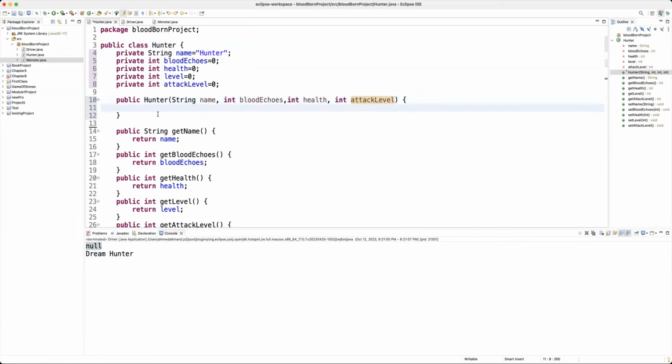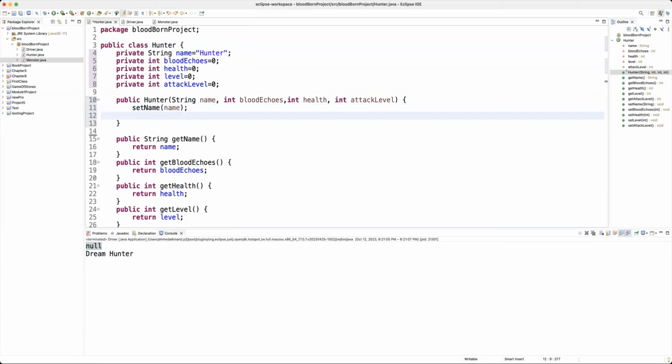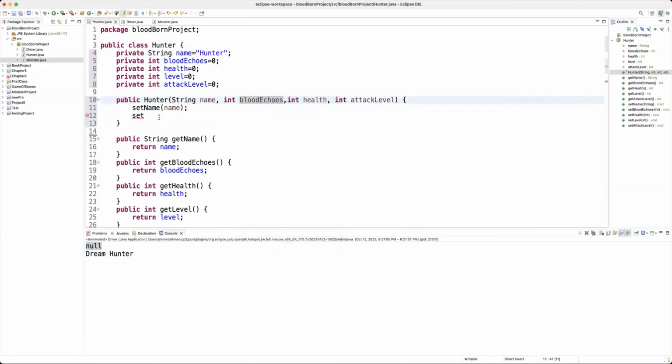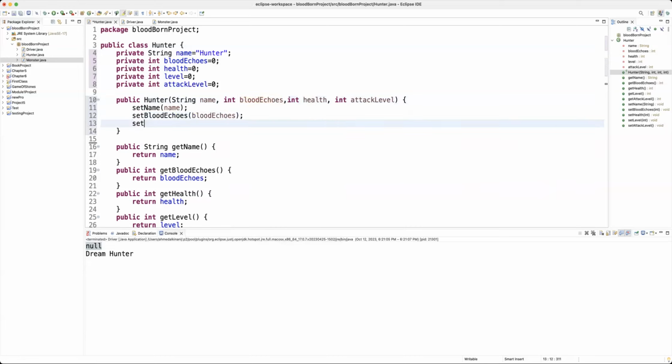Now, here's what I'm going to do. I'm going to say setName, and I'm going to pass name here, semicolon, setBloodEchoes, and we're going to pass the blood echoes, semicolon, setHealth.